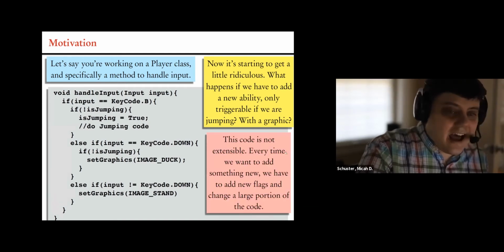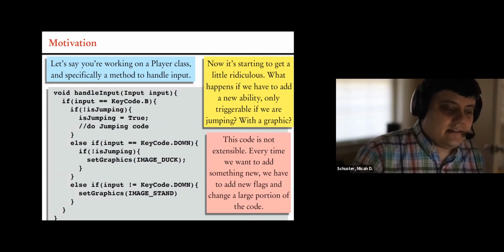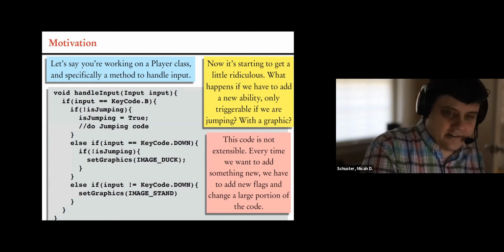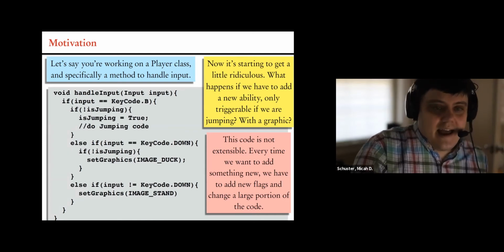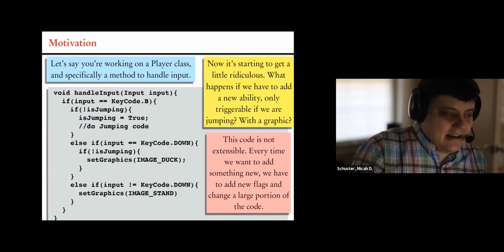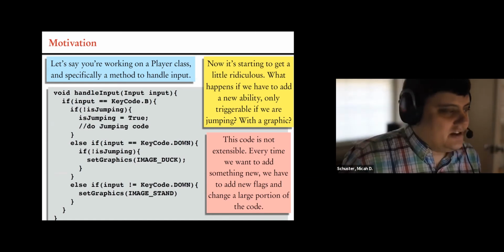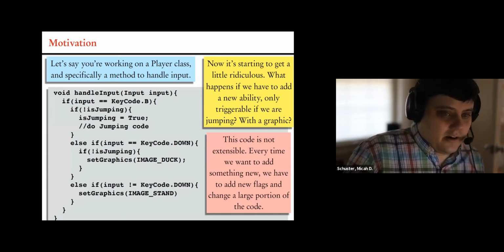So this code, it's not very extensible. You can do it, but it's a pain. Every time you add something new, you're going to have to change a lot of code, which sucks. It's bad. That's more time for errors. You've got to code a lot of stuff up, you've got to change a lot of things, more errors are going to creep in. And if you need to add lots and lots of features, let's say you're working at a game dev studio and they're like, hey, we need all these features added in a week. Do it. And then you realize that it's going to take you way longer than a week to put it in and test. Then that does become a major problem.